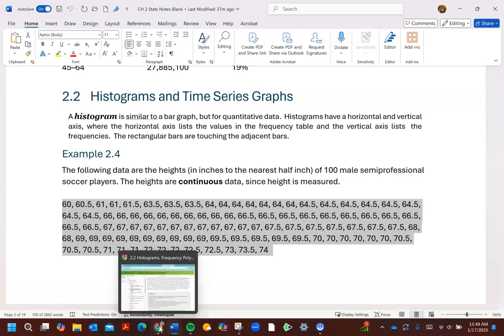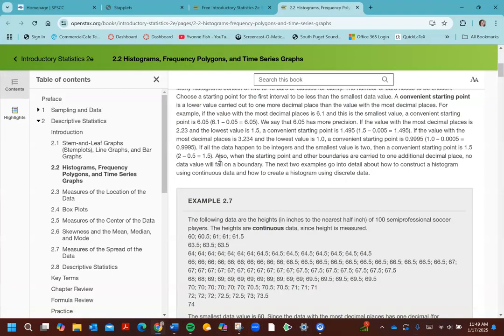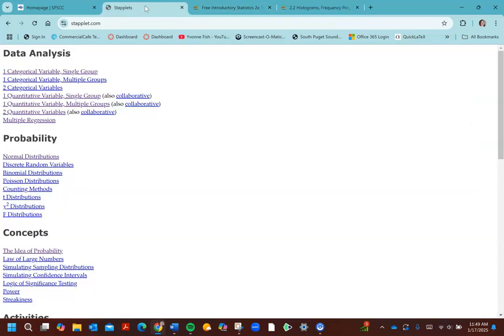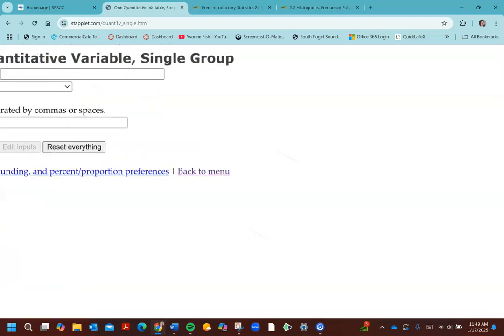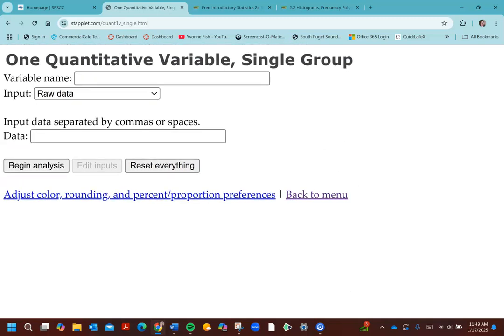And then I'm going to get into the Statlit. I'm going to click the quantitative variable single group. So it's the 4th line down. This comes out really small, so I'm going to make it bigger so you can see better.